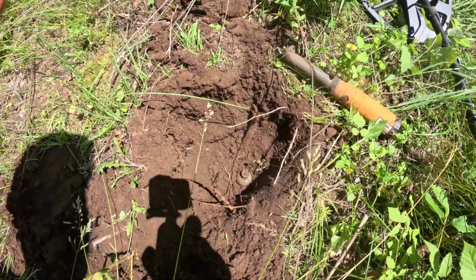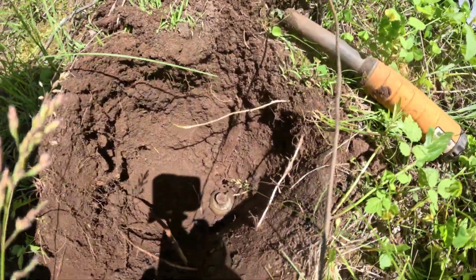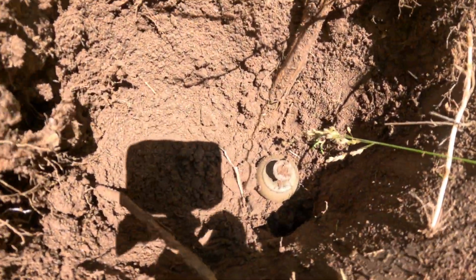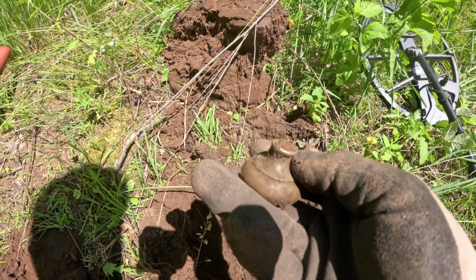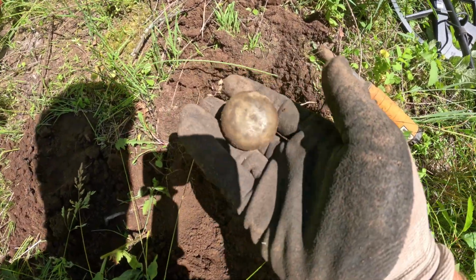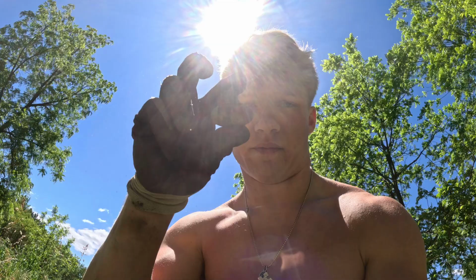This isn't my normal fur trade stuff, guys, but you can't pass down permissions like this. Especially like 1850 cabin sites right along the river. I'll find Native American stuff here too, but you guys see that down in the hole? Rang up about 2122. Look at that. Nice old brass doorknob. Look at that thing. It's beautiful. Not what I normally find on my YouTube channel, but I can't pass this stuff down. It's a great little find. I'll be on with the next one, guys.